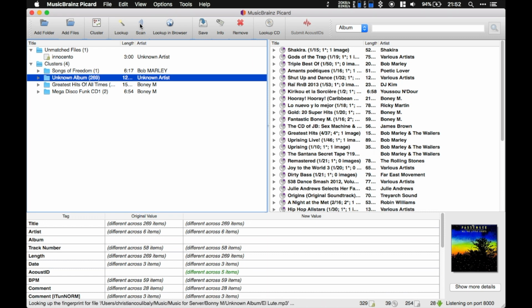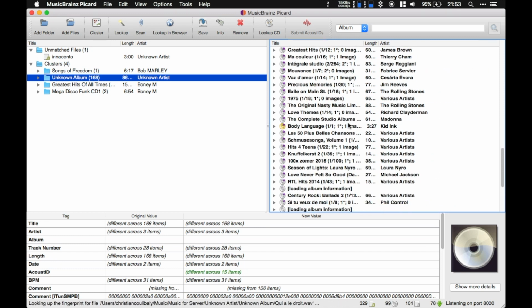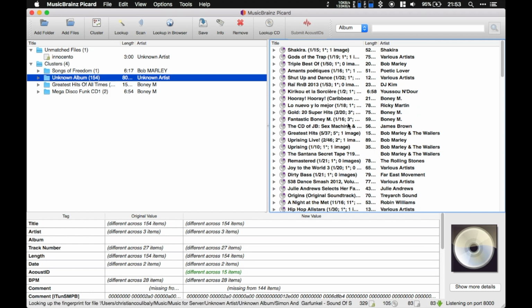And then your left hand column, anything that stays in your left hand column is just something that can't be found. So what I generally do is if something can't be found, I'll try a little combination of a lookup and scan, because lookup will only look up the song by its current metadata. So if you have something like the title and the artist, it'll look up the song just by the title and the artist and give you things like the cover art and the year that it was created and whatnot. But if you don't, then you want to use scan, which will just look up a certain section of the song and try to match it to another song in their database.